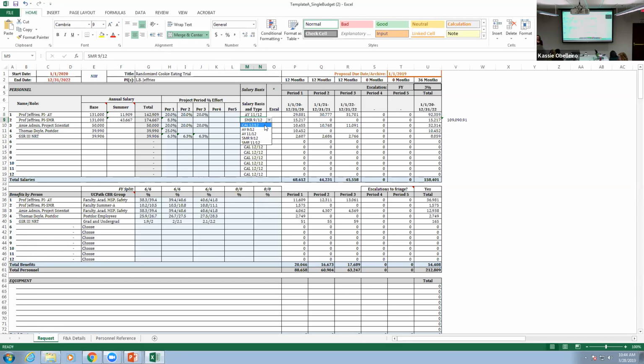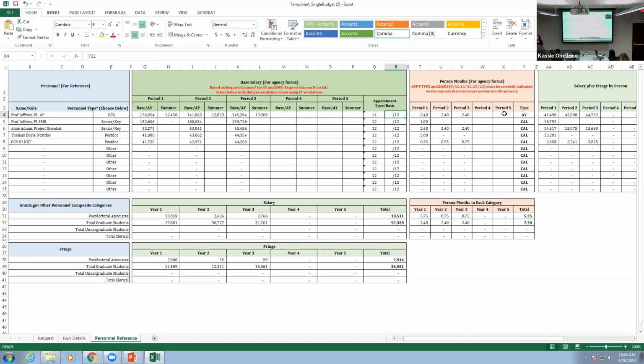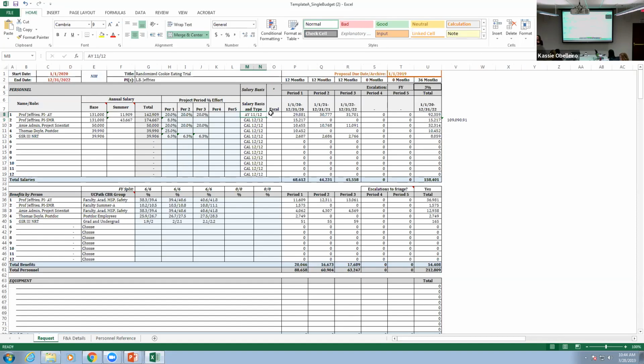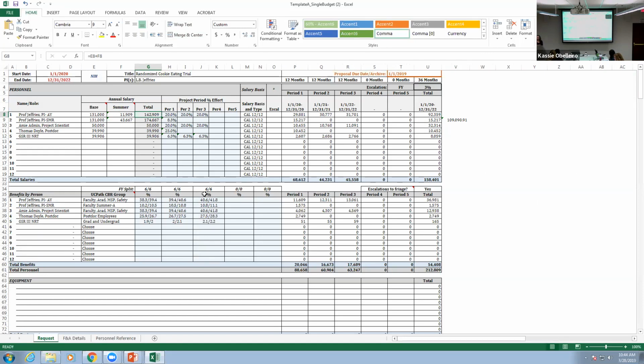That's just kind of FYI information. But it changes your person months, because if I change this to 11/12 versus 12/12, if I change this top person to 12/12, then we're just looking at this number. See, it's going to say that's your total, which is a higher amount. It's the total of both of them together. Does that make sense?